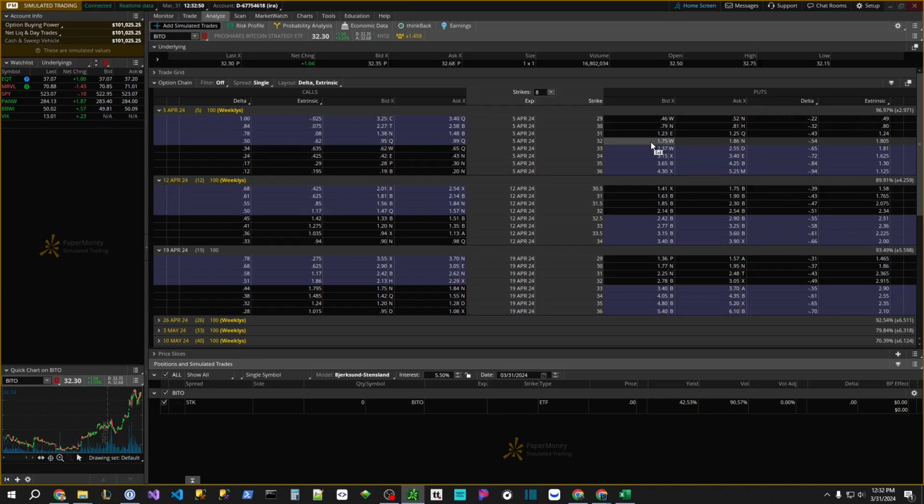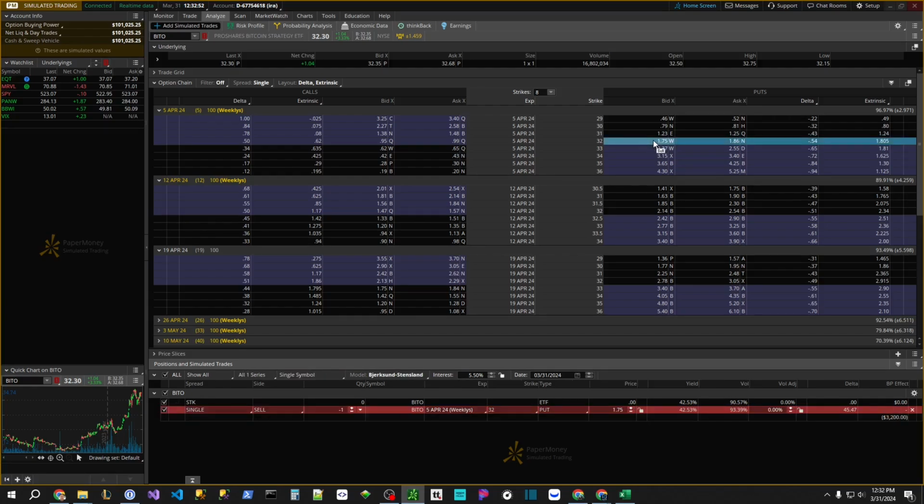So we're going to left click on this bid column, and the spread is 175 to 186. So that's what, 11 cents? Yeah, an 11 cent spread. So we should be able to get a nickel more. So I'm going to put it up to 180. And we're only going to do one contract.